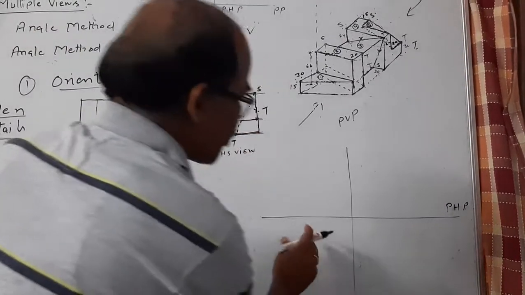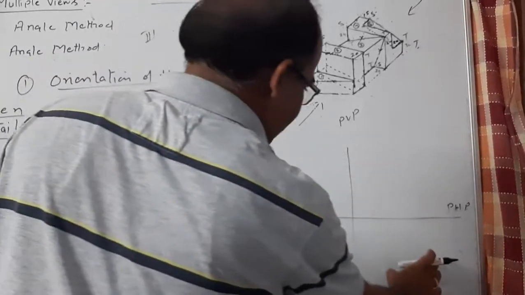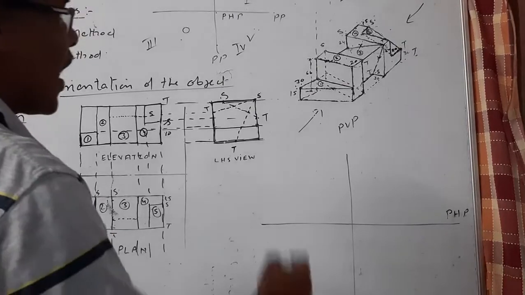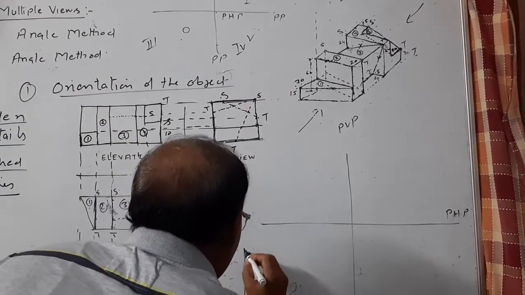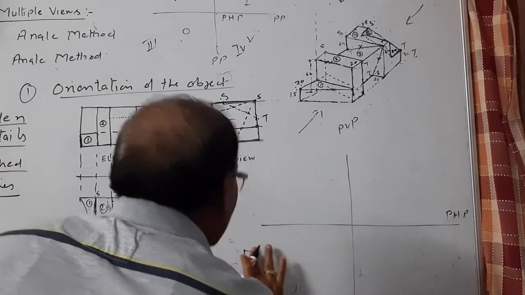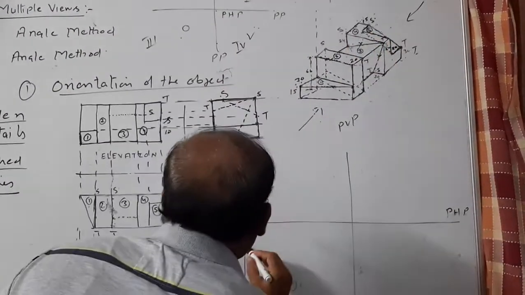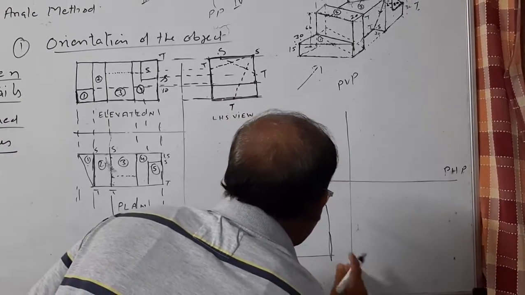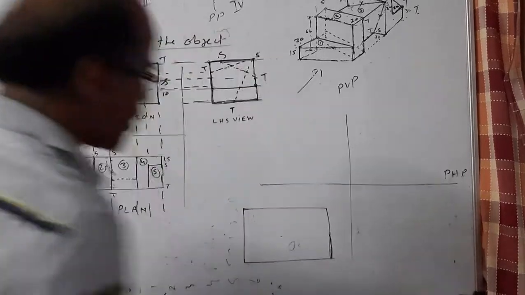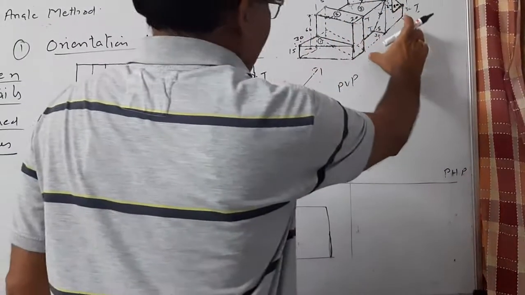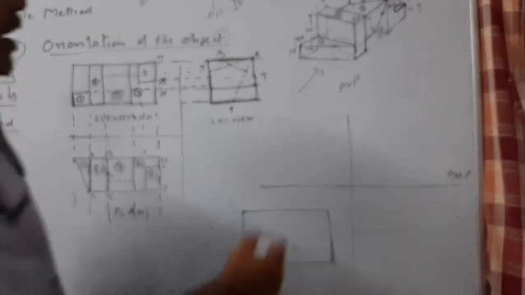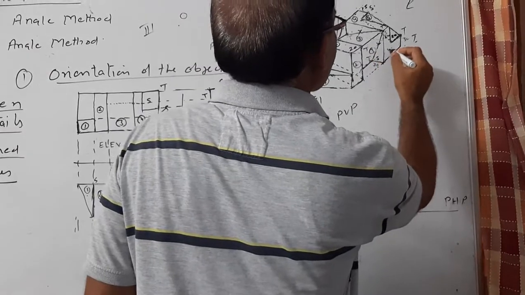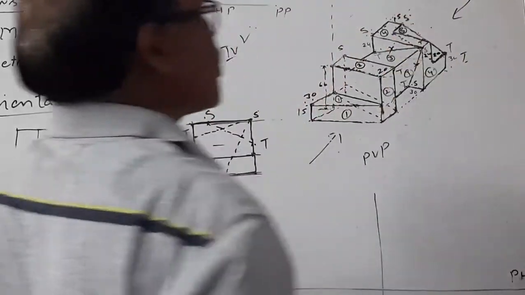So elevation I would be drawing over here, plan over here, and left hand side view would come to this side. This planning is necessary in case of third angle method of projection. Again I take the rectangle because I know total width and total height of this, and hence I have all the dimensions with me. So this is the rectangle in which the elevation would be limited to. So again, for elevation, this is the first surface, this is the second surface, this is the third surface, this is the fourth surface, and this is the fifth surface, which is marked over here.